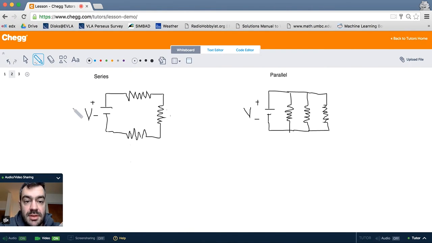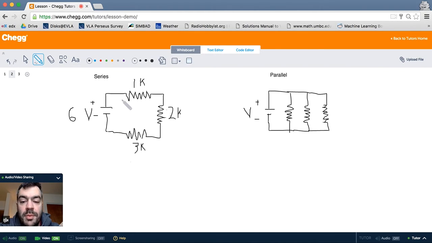Just to highlight the differences, let's make a concrete example. Let's say we have a 6-volt battery connected in series with three resistors that are 1 kilo ohm, 2 kilo ohm, and down here 3 kilo ohm. I've omitted the omega for ohm. The first thing we want to ask is, what is the current through this set of resistors? Because they're in series, we know that the current going through all of them is the same. That is the definition of a series circuit.